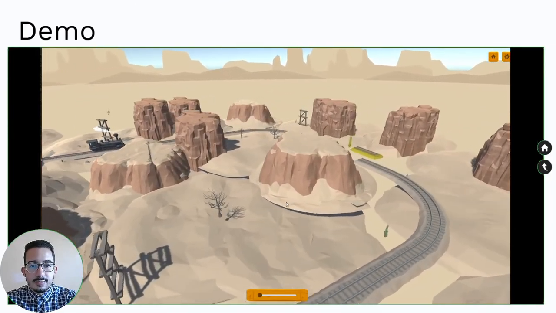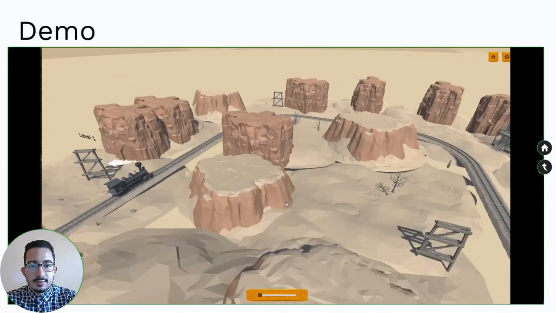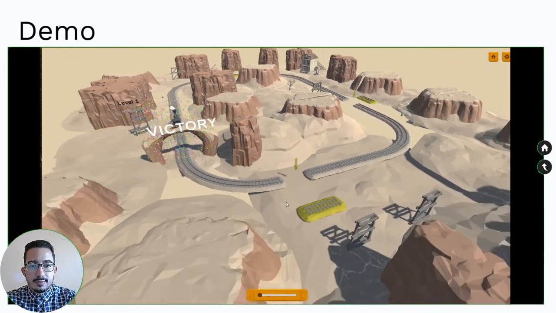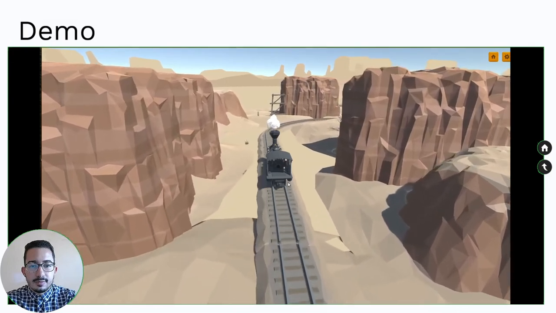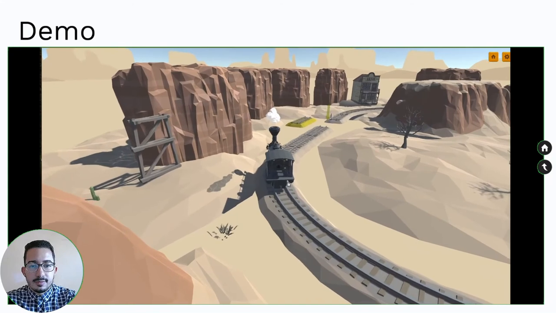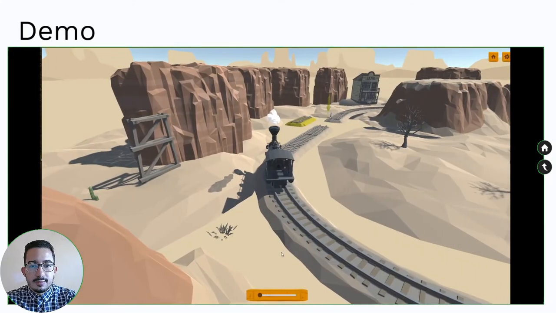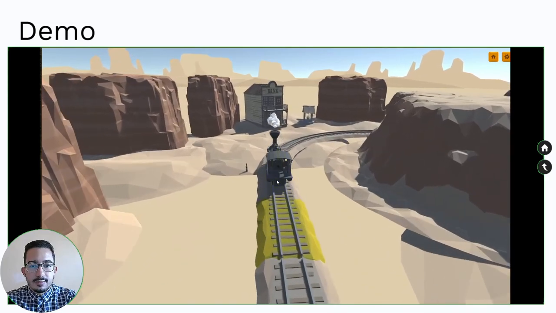Here we display the board to the players, all the same, like you see, for player 1 and for player 2. The main task for player 1 is to control the train until he finds a broken bridge. So player 2 should fix the bridge, like you see, he fixed it right now. Okay, player 1 will complete the path as usual.